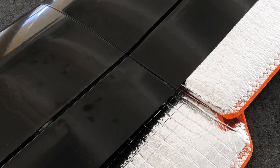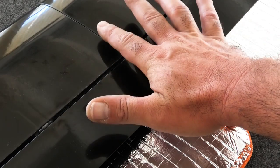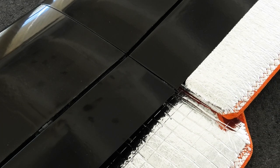We assembled the tip panels on the Eternity, got the aileron servos in, did a little bit of wiring, and a few other little minor things. Again, this is not really an instructional video of how to exactly do this, it's just something to help you along the process. You can certainly do it any way you want, and maybe some of the things in this video will help you out. I think one of the key takeaways here is to dry fit the Dean's plug from the tip to the center panel and make sure that fits well with a little bit of gap all the way around the Dean's plug before you make the wiring harnesses and glue the plugs in.